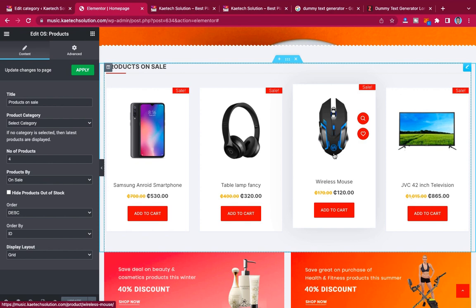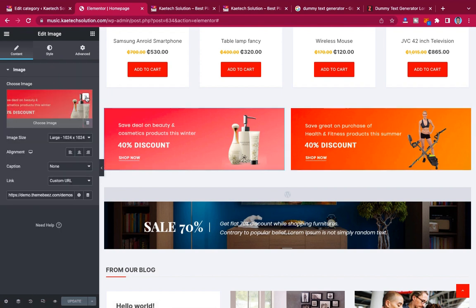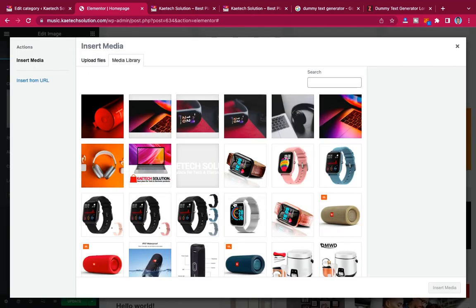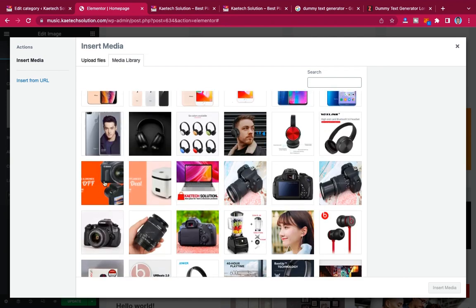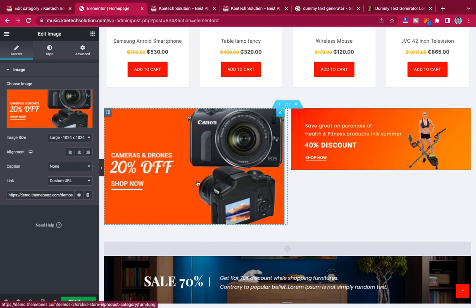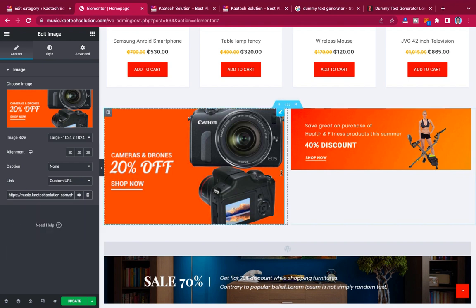So now we have our section done. Now the next one is this one. Of course this is not ours, so I want to change it. It is just an image, so I'm going to just delete the image and then insert my own image over there. I'm going to use the images that we use for the banners. So these two things, that is what I'm going to use. I'm going to click on this one, insert it over here, delete the shop link, and then insert my shop link over there.